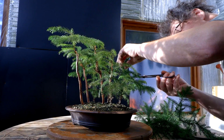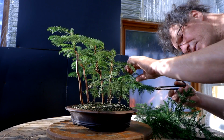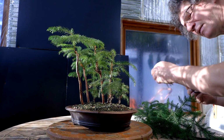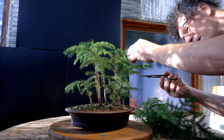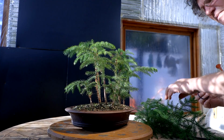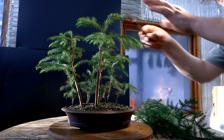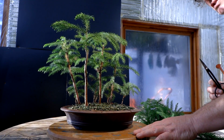I'll want to prune the height down, so I'll come back to here. Like that. And then there's another cutting here that's getting a little tall. I'll prune that back to here. Like that. And then a cutting on the outside here can be pruned back to here. And I've got one at the back here that needs pruning back. And I think I'll take it back to here, like that. So I think that's got the basic heights in check. I may take just the tip off of, no, maybe I won't. I think that one's okay still. This is the tip I was going to take off, but I think I'll let it grow a little more. So there's kind of the basic shape of the forest.